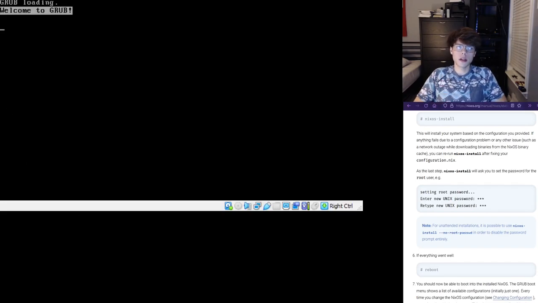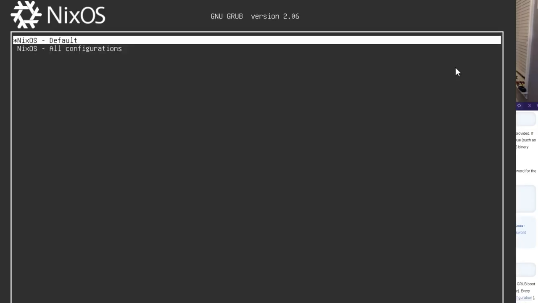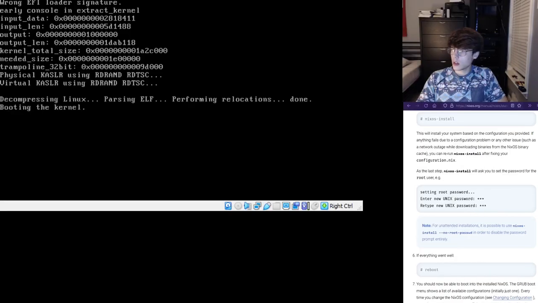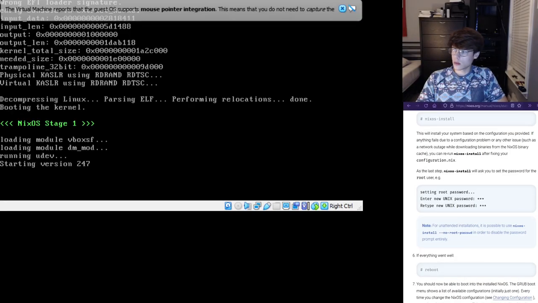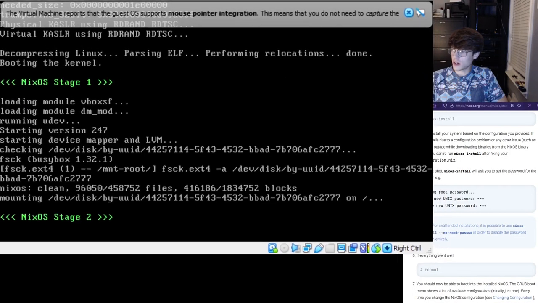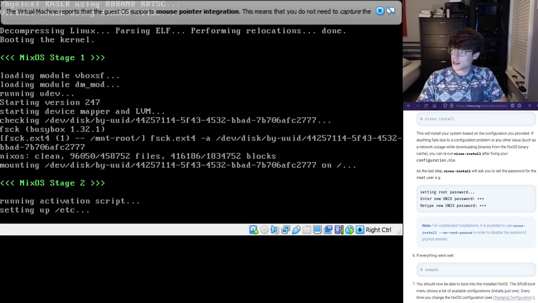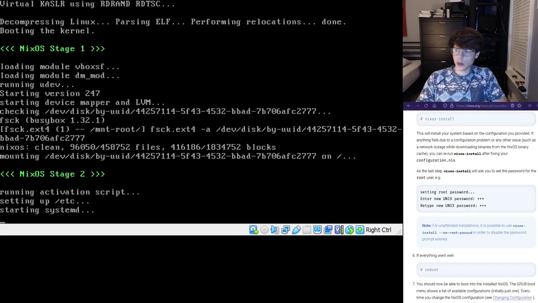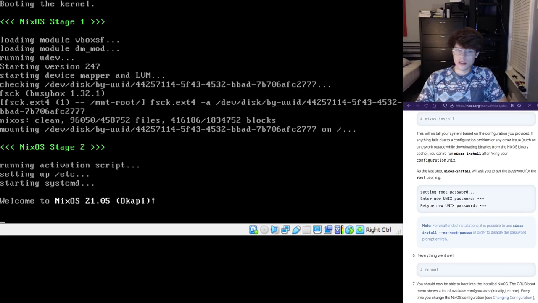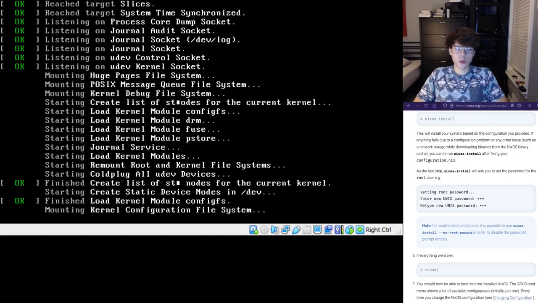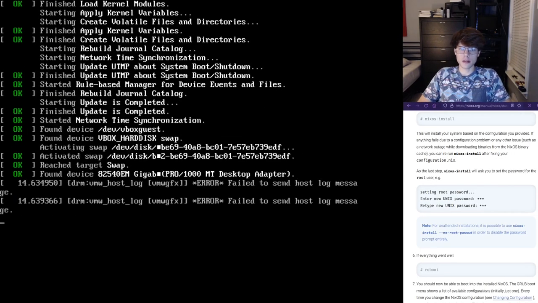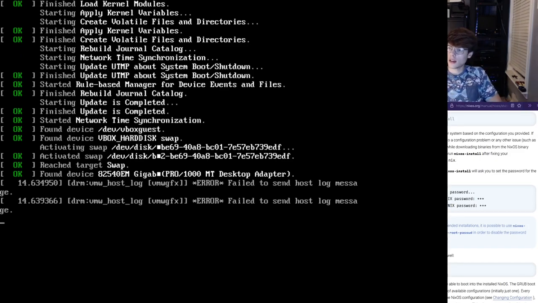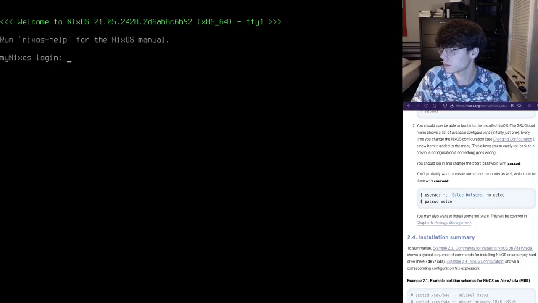And you're going to get a new GRUB loader, right? So this is what it's going to look like by default. You're just going to go into NixOS default. And here we go. Sorry, a little bit of configuration going on here as I get the window going, but we are pretty set. So it's going to welcome you to NixOS. It's going to do all of its base installs, and we should be about good to go.